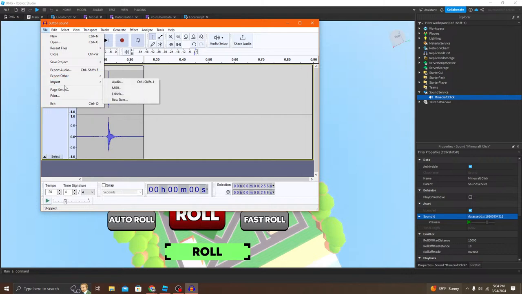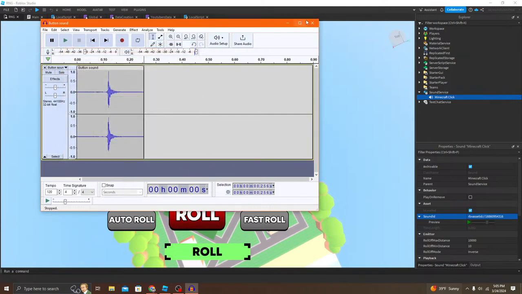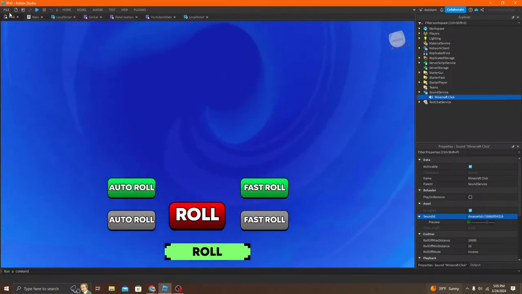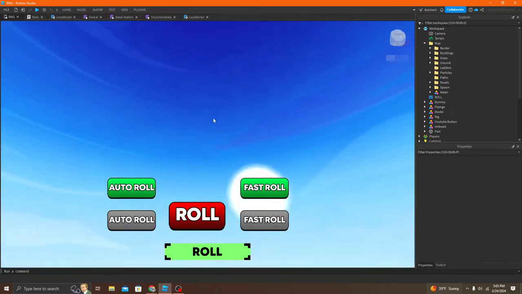Does that look weird? I don't know. Audio. Oh, that. MP3. Nope. Oh, I know what I wanted to do. I know what I'm gonna do. In the middle. No, why is it doing that? There we go.